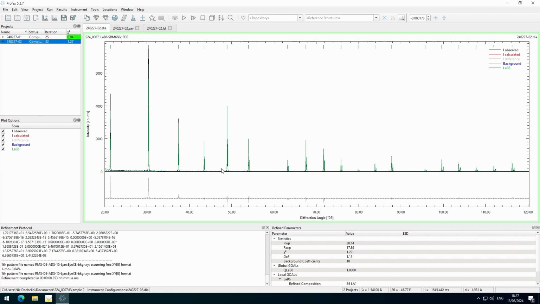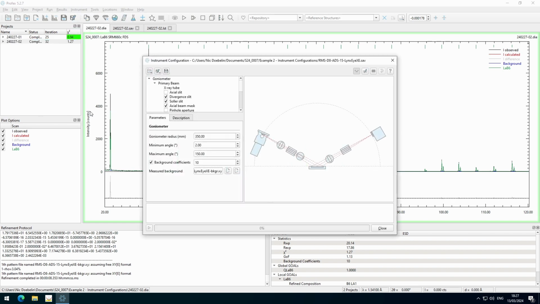So now, back in Profex, we want to implement this in the instrument configuration for the second data set. And first of all, we have to open the current fundamental parameters approach configuration of the second data set.